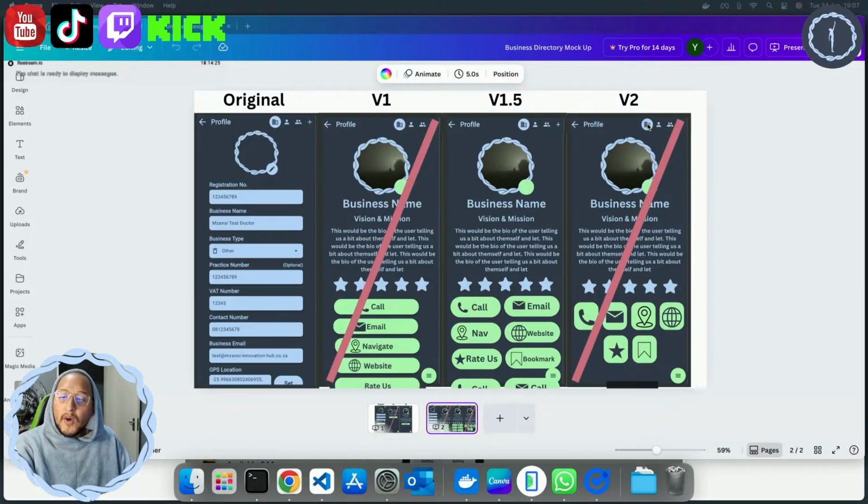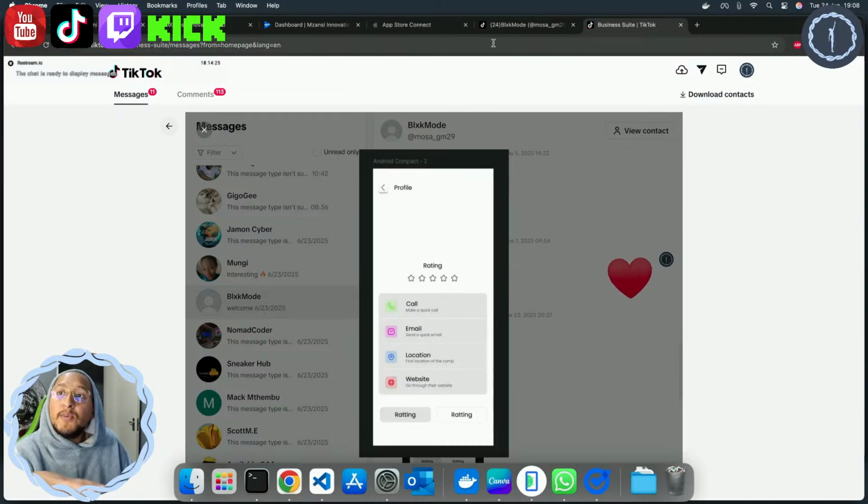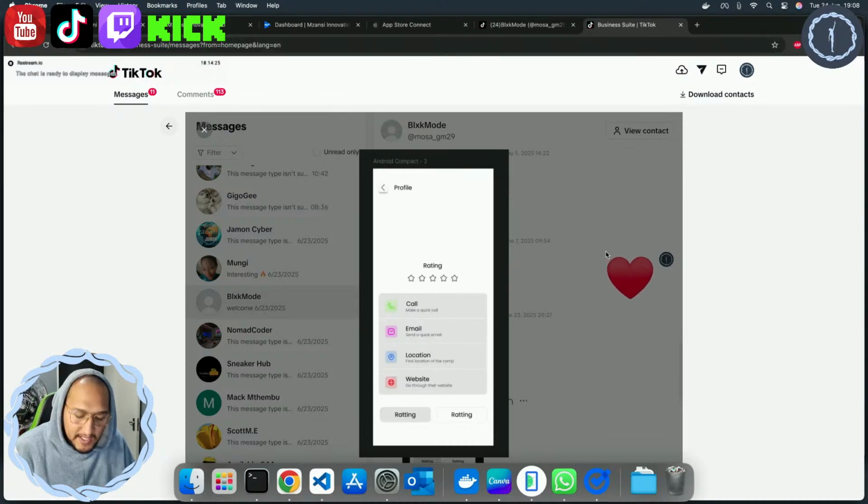So it's looking good. I like this one. Or should we make it just having a look at Black Mode's designs? I know he didn't use the MIH colors, but we have to put our eyes through an MIH lens. If we change the background to the dark blue grayish background, and this gray color over here to our light blue color, will this design still work? What we can do is go to Canva, and let me screenshot this to make it easy for us.